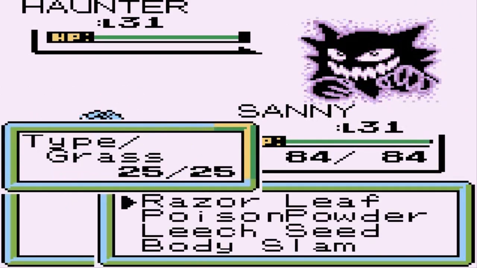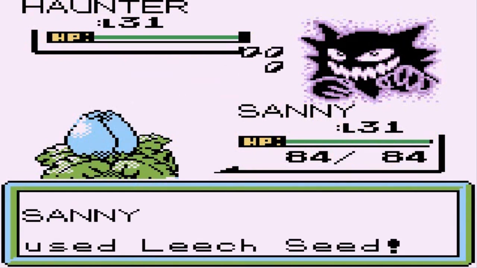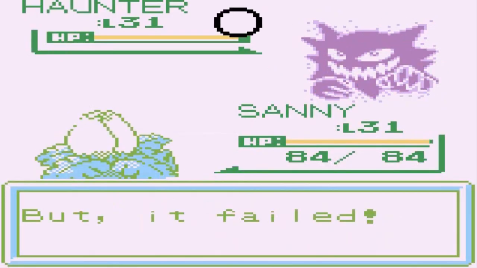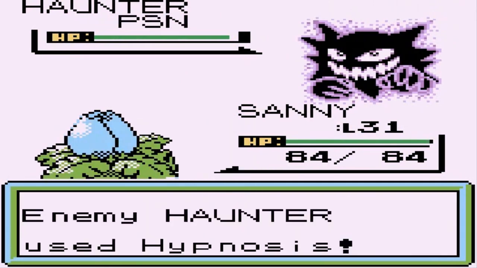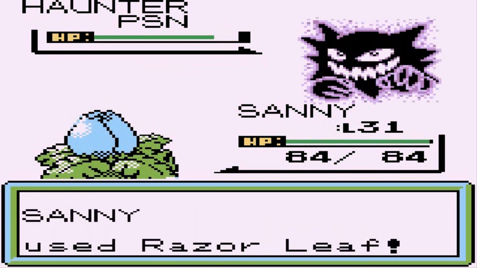Okay. So we're gonna be taking on a Haunter right here, and Jeebus Criminy, there we go. There we go, Leech Seed. This guy right here is really getting on my nerves just because of this Confuse Ray and stuff. And, well, good for us that we're doing our combination right here. So now, we have a chance to just beat this guy right here. Holy crud, alright. There we go. Razor Leaf for the win!